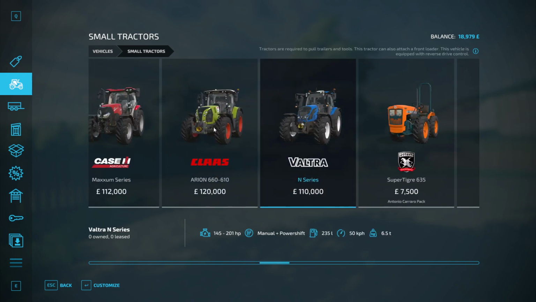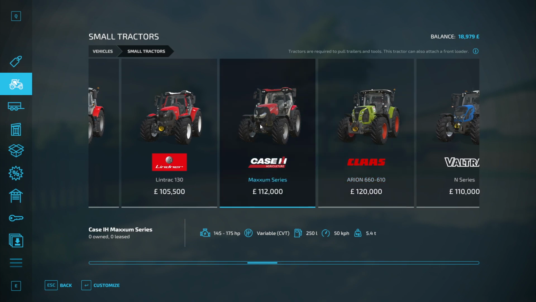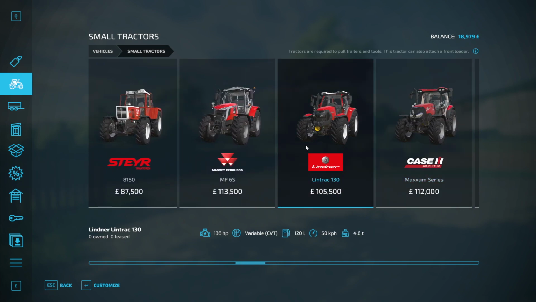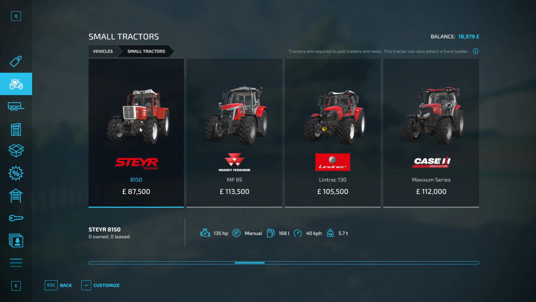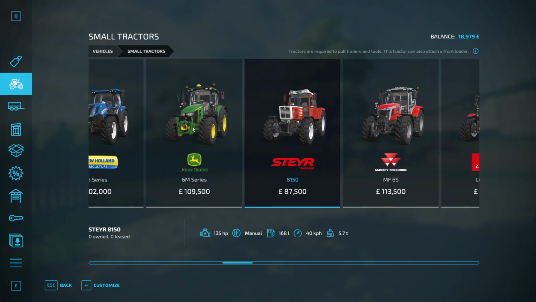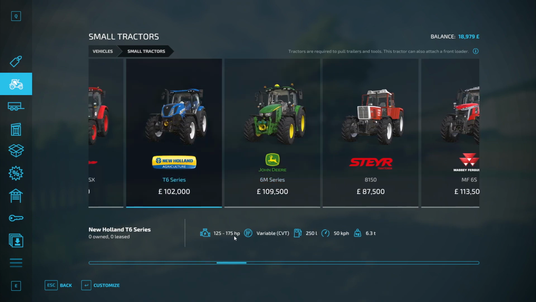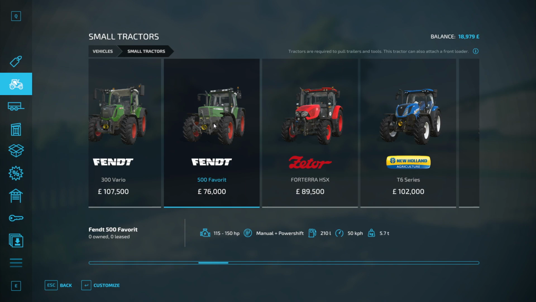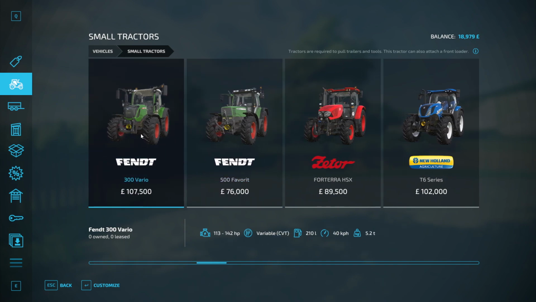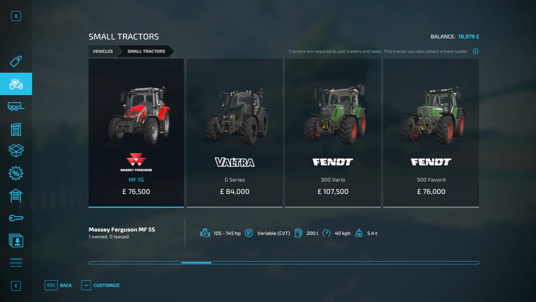So, Valtra, an Arion 660. The Maxxum is a possibility. Probably not the Lintrac, because that is limited to 136 only. 6S is possible. An older Steyr is 135, not really great. 6M, too small. It's only 140. T6 is 175. T6 is a possibility. That's 142. I'm kind of looking at something over 150. So we've got this capable of 145.